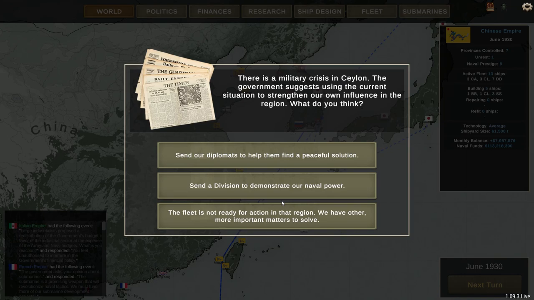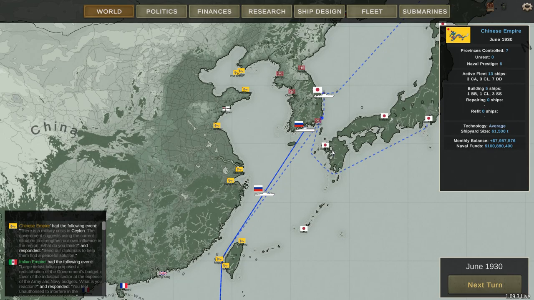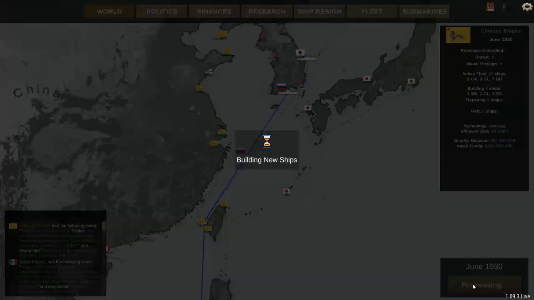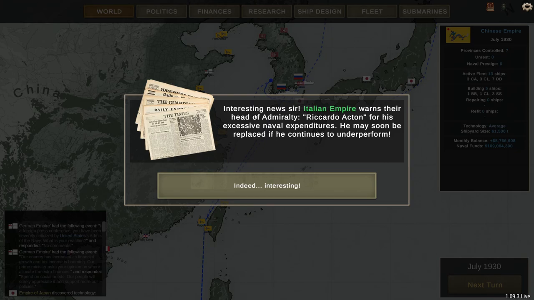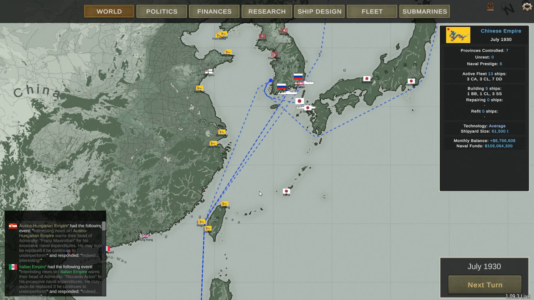What's this? Ooh. Military crisis in Ceylon. Government suggests situation to strengthen our influence. Relation with Ceylon. All right, but do I want to piss off Ceylon? I don't think I do. Look, we'll send people to go check it out. News warns that they're gonna already collapse. Great, great, nice.